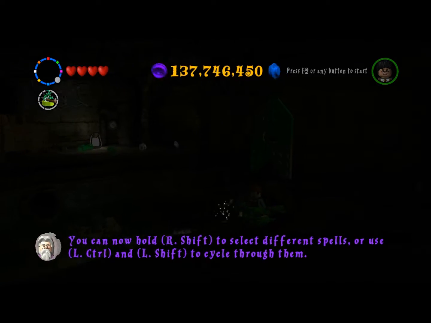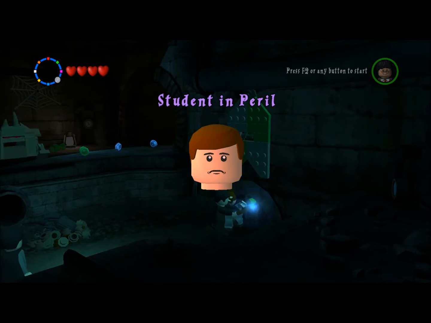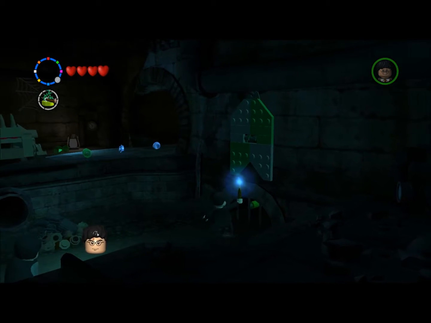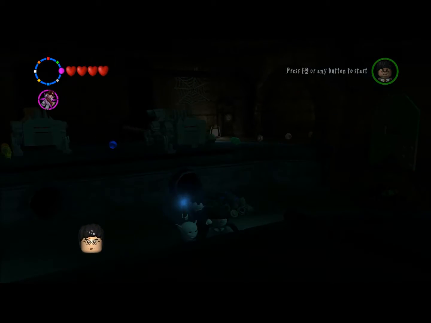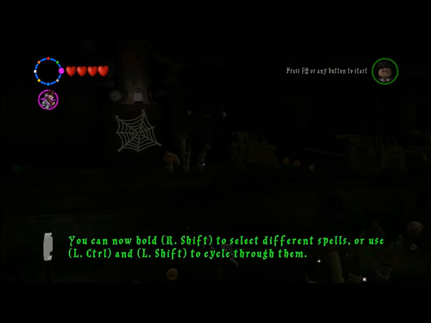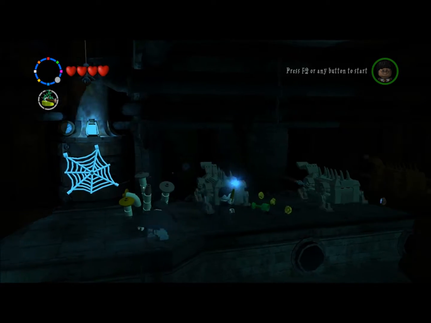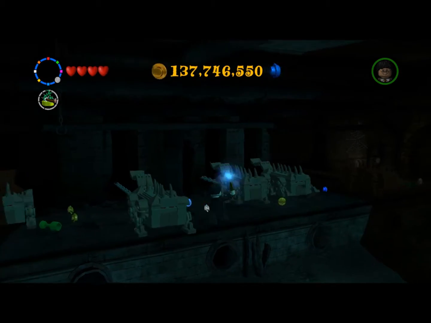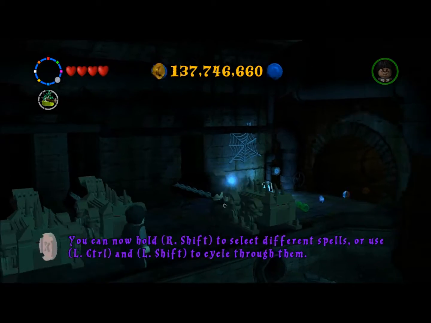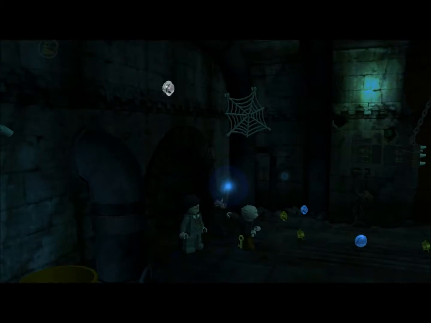There's a purple stud. And there's the student in peril. So we'll take that. There we go. And I believe that's all that's down here. So we'll go ahead and get up here. And now we want to get past these guys. You gotta kind of time it just right. As soon as they go back, you want to kind of get past them. This one here is particularly quick. There we go. That wasn't too bad.